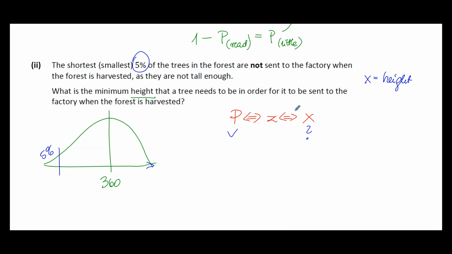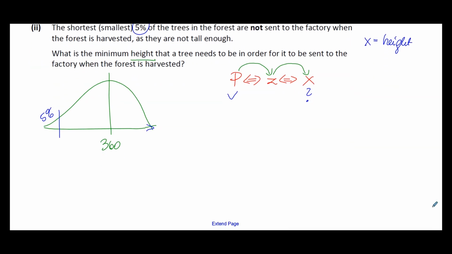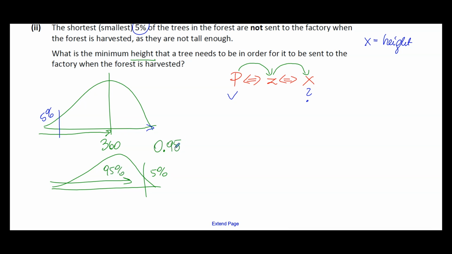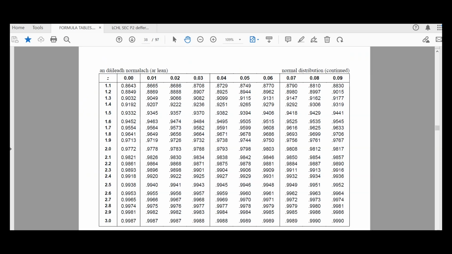So again, how do I do this? I go to the table, take my probability, find the z-score, and then use that z-score in the formula to find the data. Okay, we know that we're not going to find 5 because we understand at this stage that it only starts here at 0.5. But like we said, we can flip it. If that is our 5%, what I'm looking for here is what? 95%. So I'm looking for the value 0.95 or the value that is closest to 0.95. Okay, let's go to our table and let's have a look.